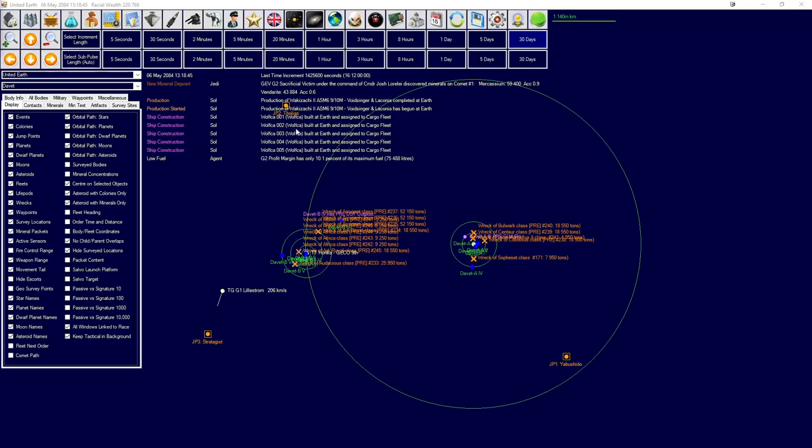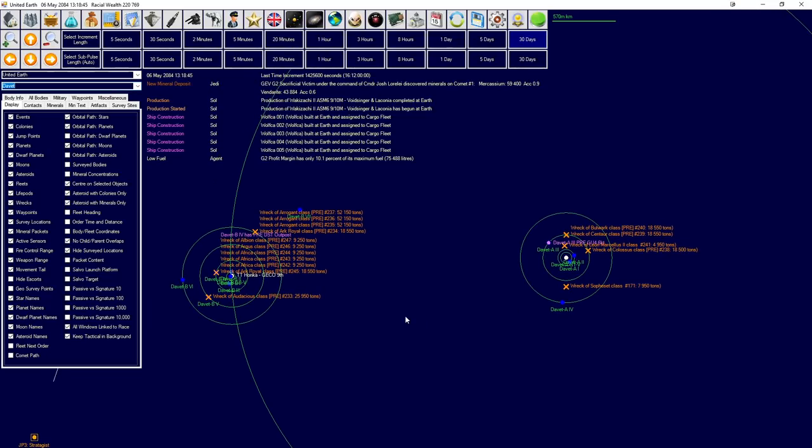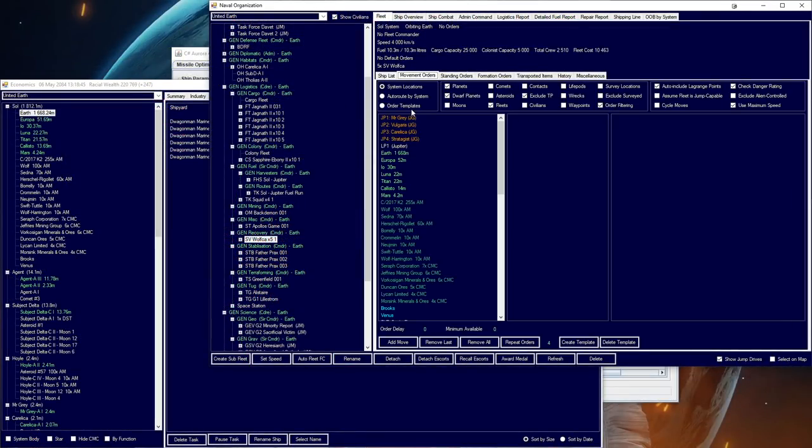We have just built ourselves 5 salvaging vessels. And the idea is we're going to go to Davit, where we found a load of precursor ships that we wrecked, and take them apart and see if we can learn anything. So we're going to give them a movement order to head to Davit.